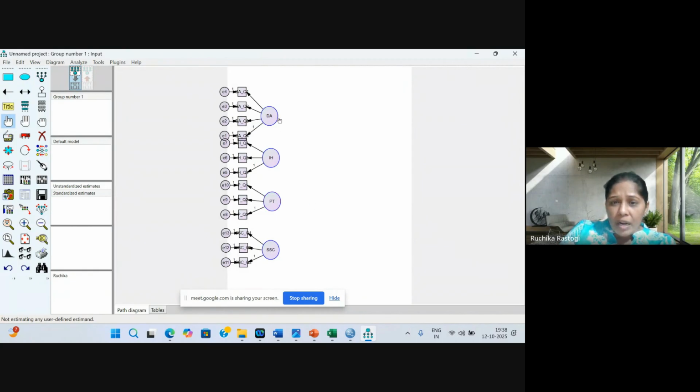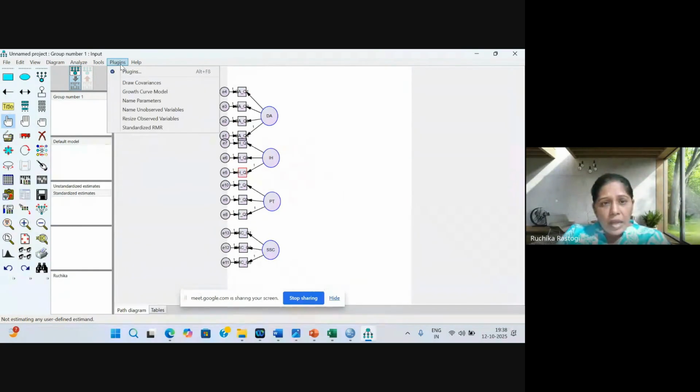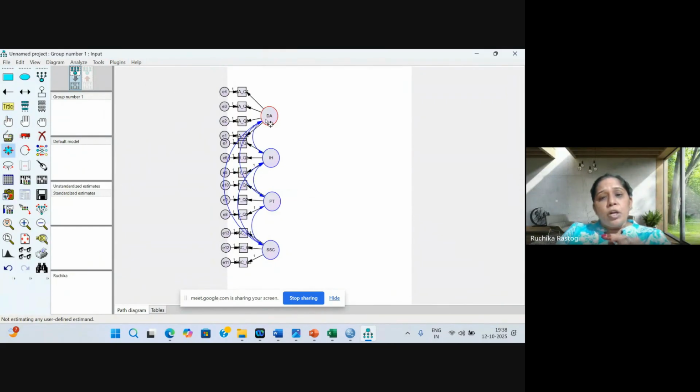All the constructs turn blue, which means all the constructs are selected. You go into plugin and draw covariance. Now, to make this diagram more beautiful, I will change the rotation of these to be here.